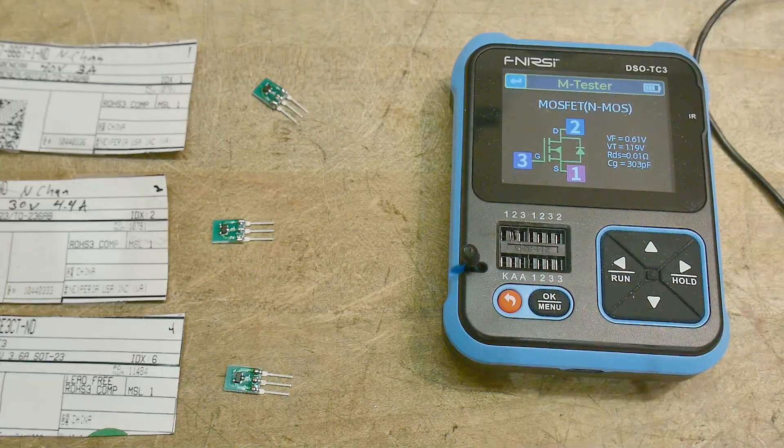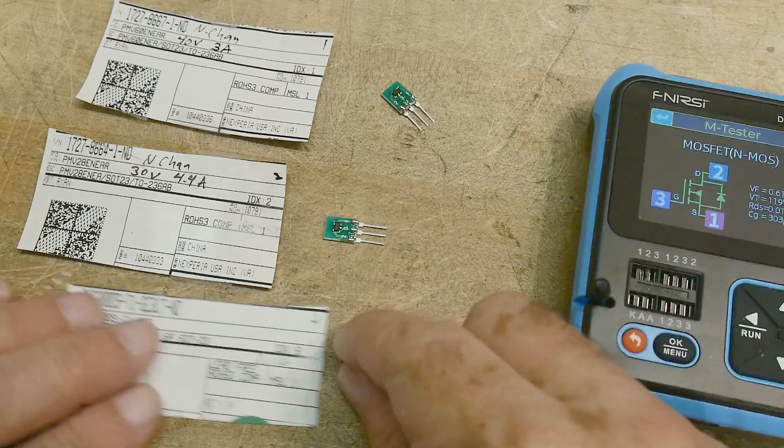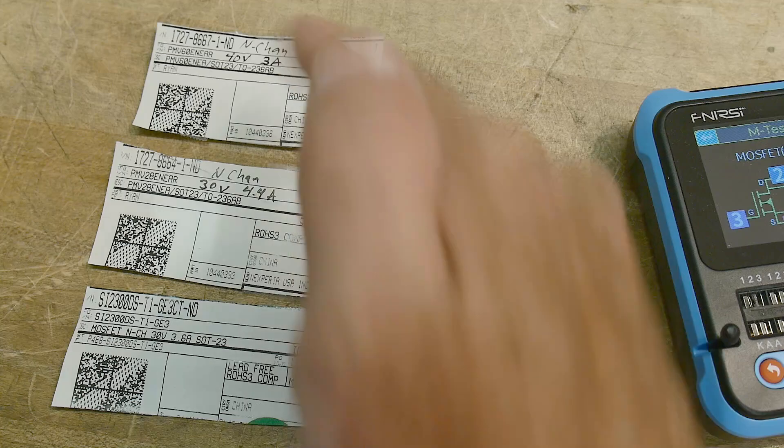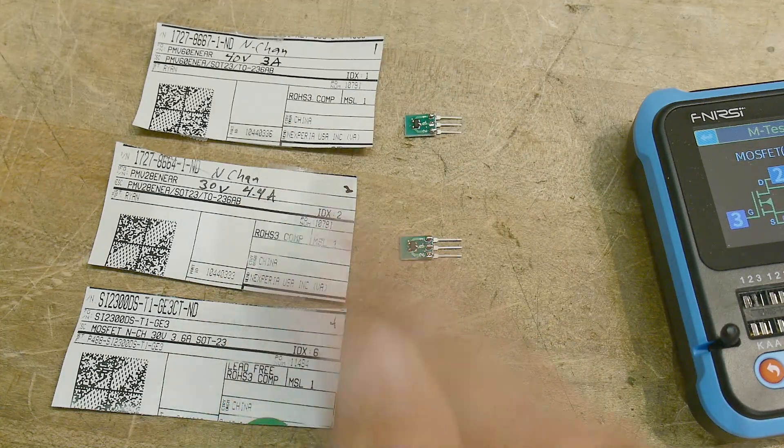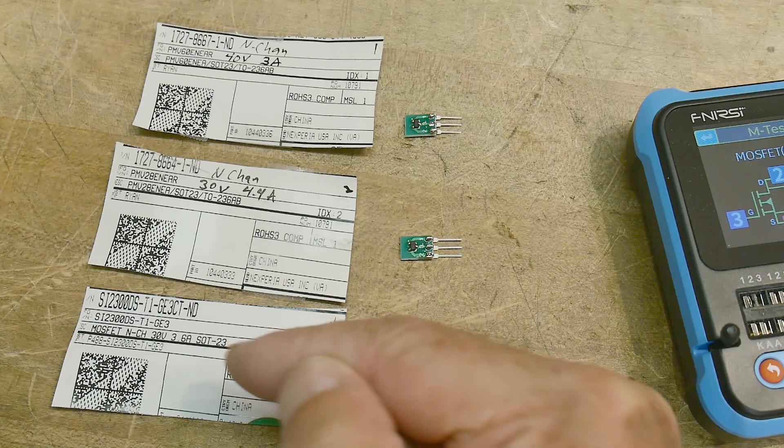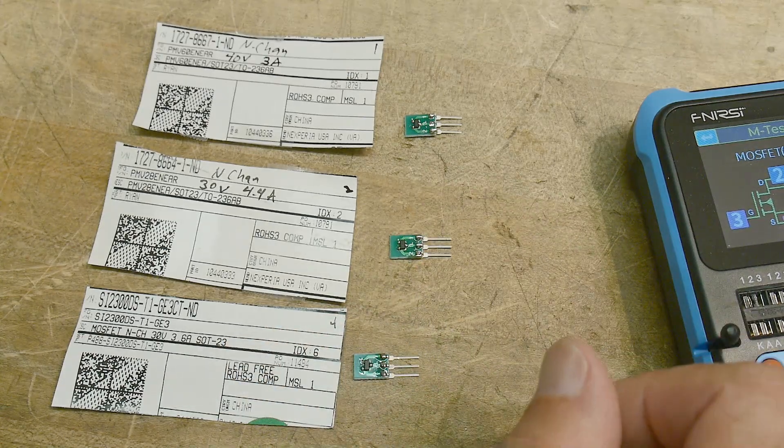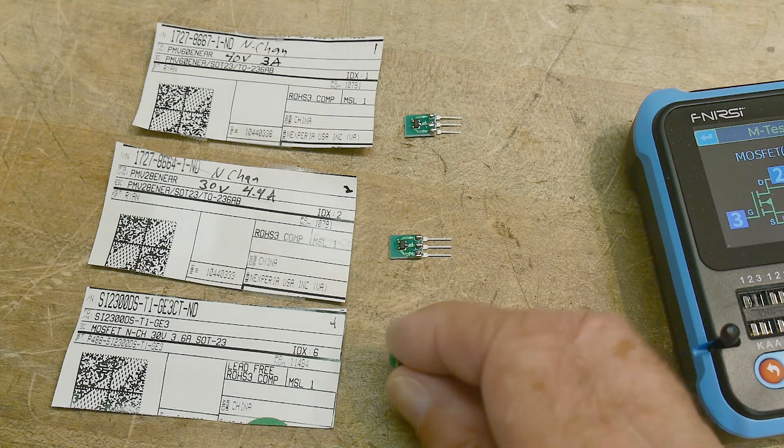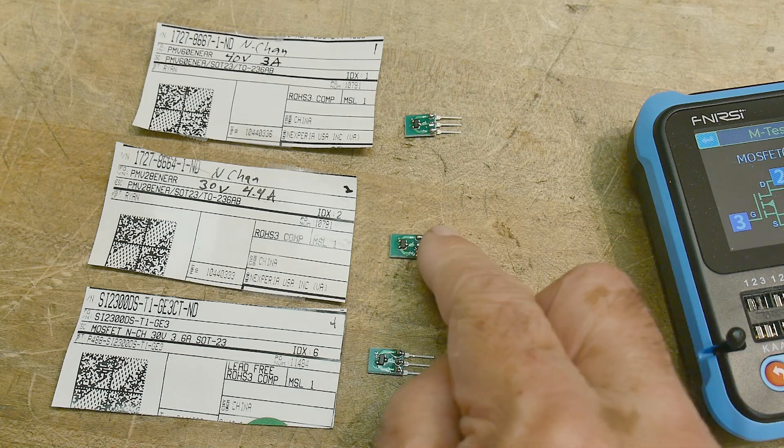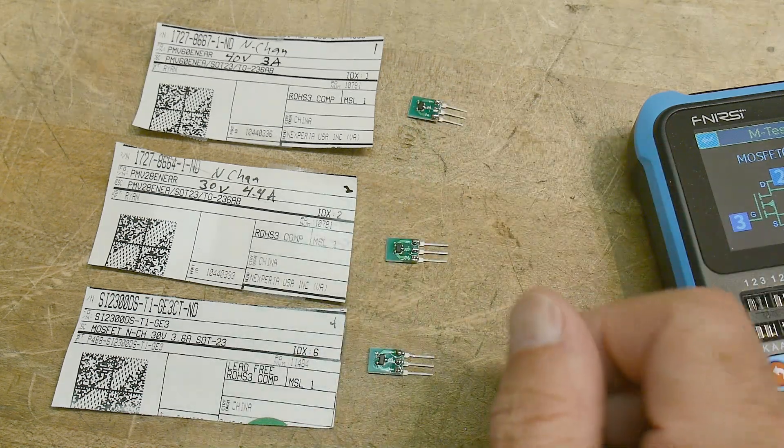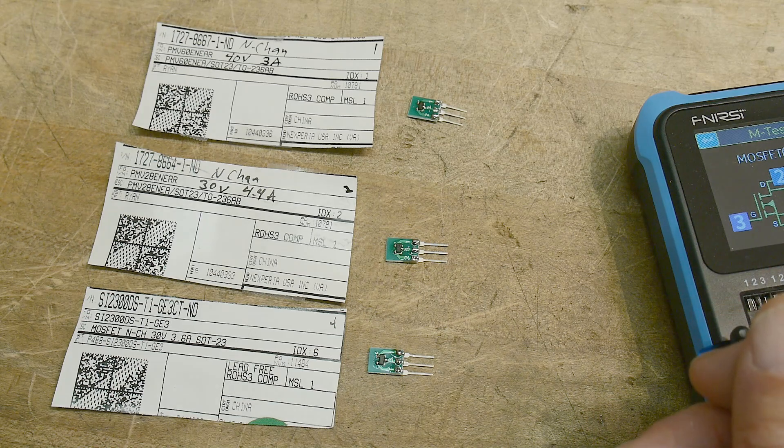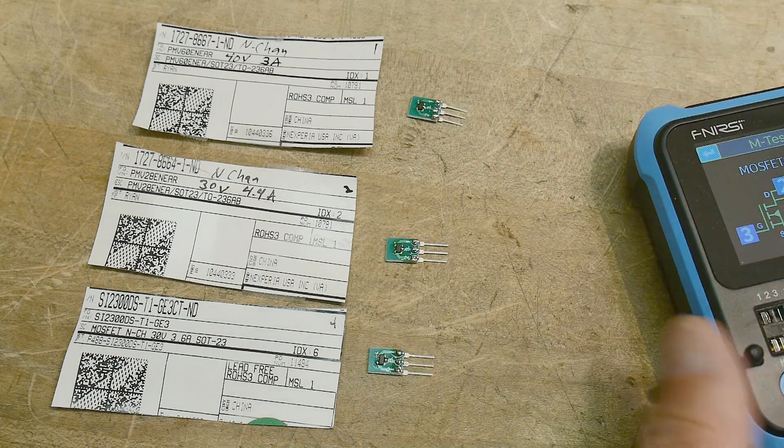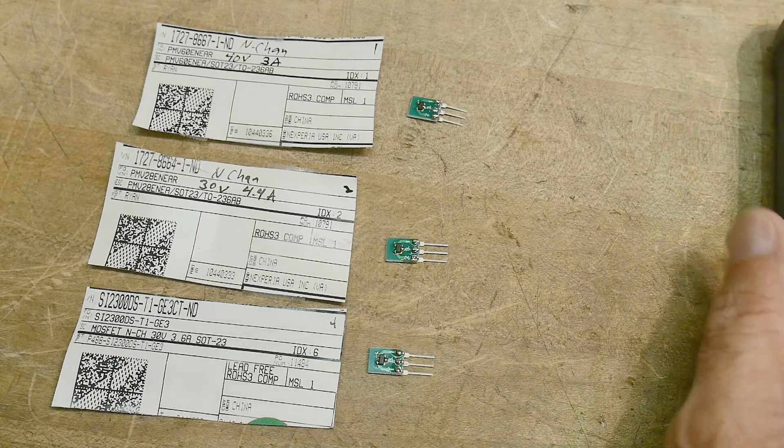So you kind of have to choose what you need and what you don't need. So 40 volt, 30 volt, 30 volt. So 3 amp, 4 amp, 3 amp. I don't know. They're all going to be basically the same. So I'm not sure why you need to look too hard for these things. There's probably other considerations. But usually when I use these N-channel MOSFETs, it's just pulling things down and turning things on. Turning on light bulb. I will do that. We'll just set something up and show you how these are generally used.